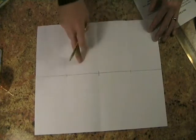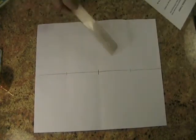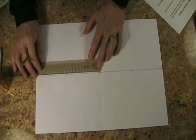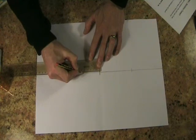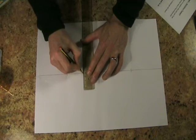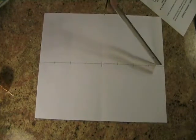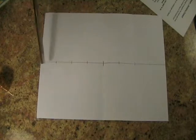So we've got 1, 2, 3, 4 now, and we've got to divide each one of these in half again, so we could just quickly measure them up, couldn't we? If that's 10.5 centimeters, dividing it in half will be around about there. So there we go, mark that on, and do that for each section. So now we've got our 1, 2, 3, 4, 5, 6, 7, 8 sections.